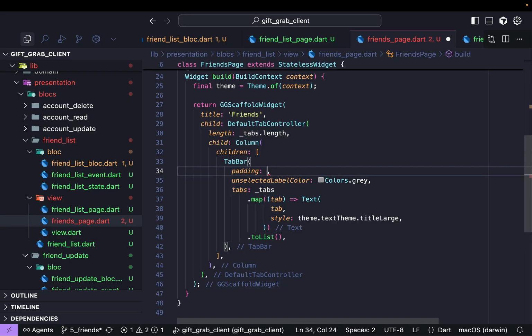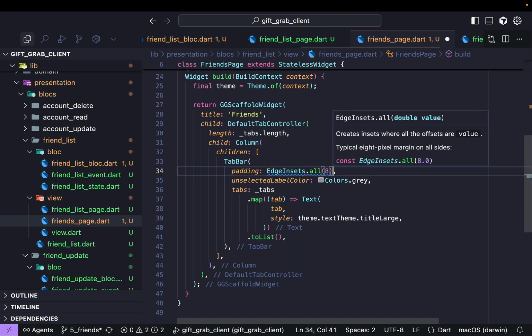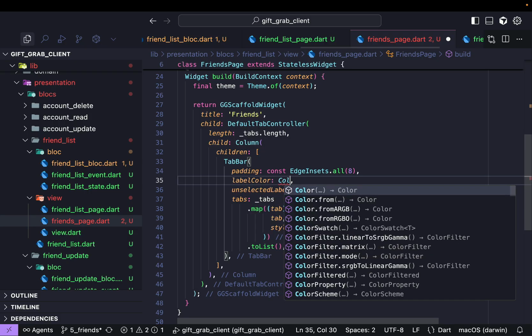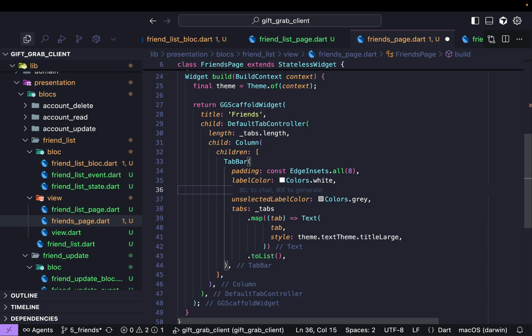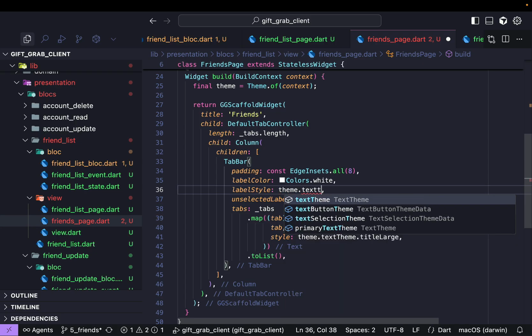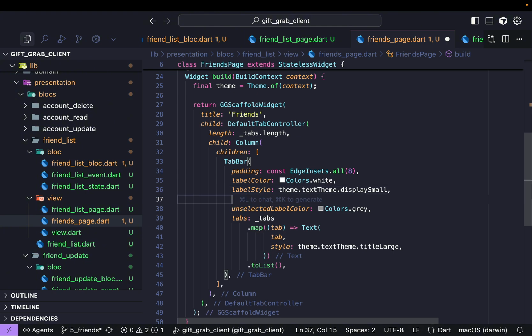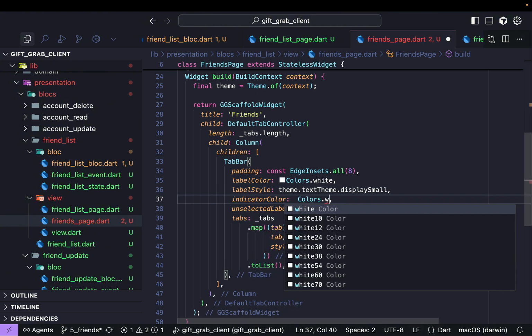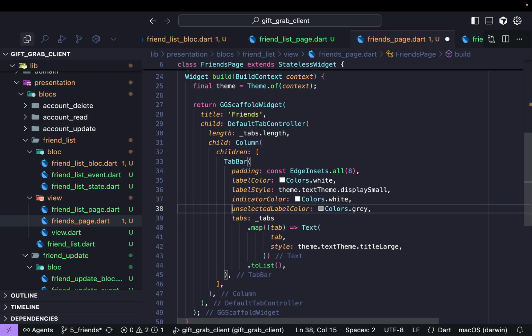Whoops. We'll just say 8. Label color, colors.white. Then we'll have the label style. We'll say display small. The indicator color. And I think that's it for the tab.